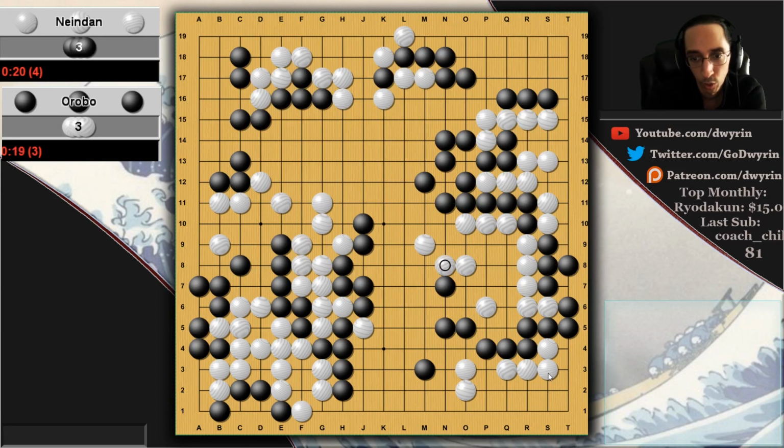I'm not sure what the right move is here. I'm going to play this one and hope it's correct. I think it is because this one immediately makes my eye secured. I will play here, he can play there. I play there. I don't see how he gets rid of this one and this one. So I think we're okay.